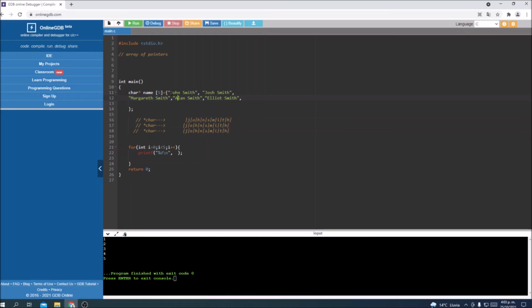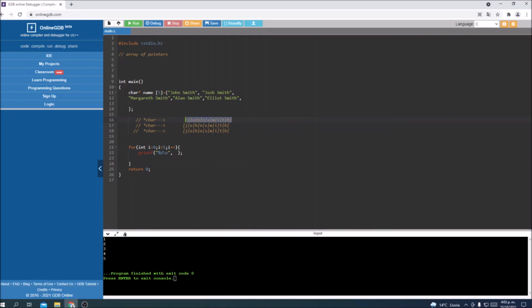What I'm telling the computer is, I want all of these characters stored in memory, in some space of memory. My computer will allocate this space and place all of these characters of the name somewhere in the memory.